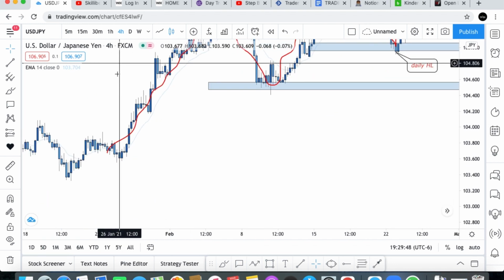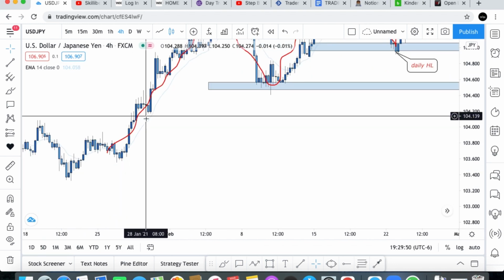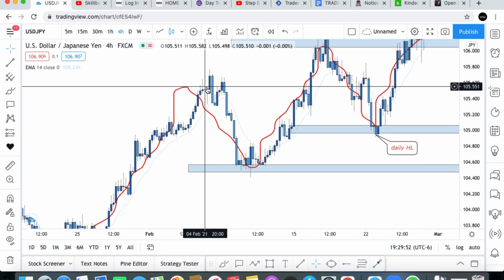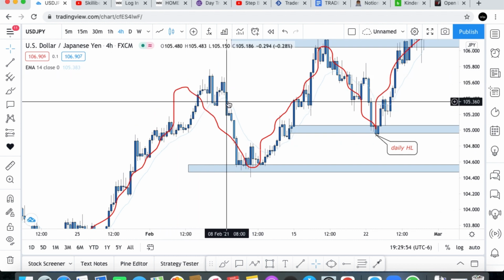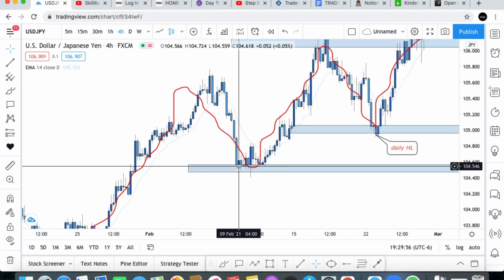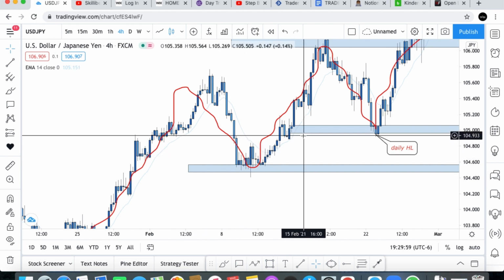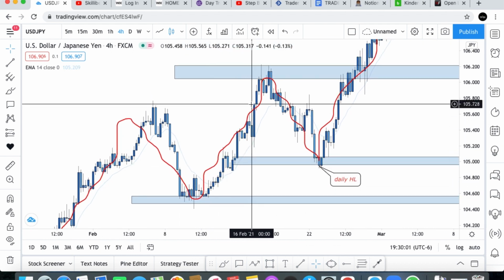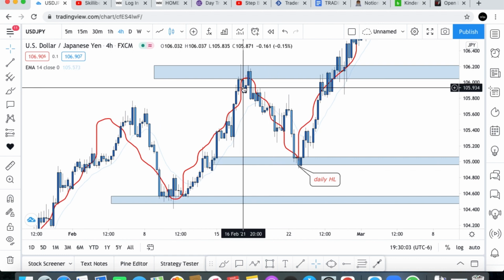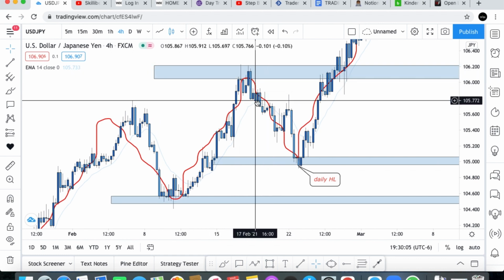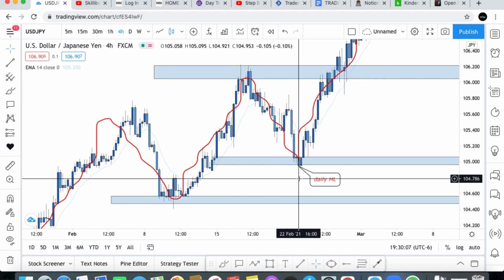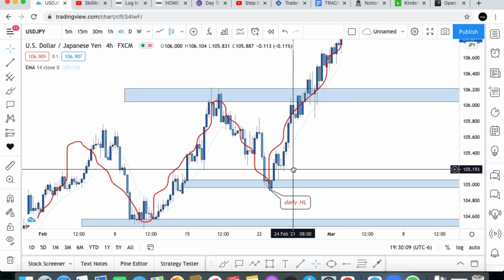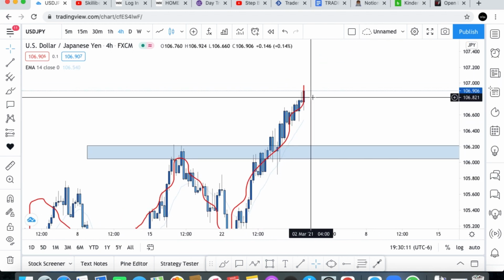You have a total uptrend. Higher highs, higher low, higher high, higher low. Price creating higher highs and higher lows. See it? Double top. Price creating lower lows and lower highs. Form the higher low. Then price starts to form the next uptrend. Higher highs, higher lows, higher highs. Price then creates the next double top. Lower lows, lower highs, lower lows, lower highs. Price then breaks, retests, and starts to form higher highs and higher lows, higher highs and higher lows.